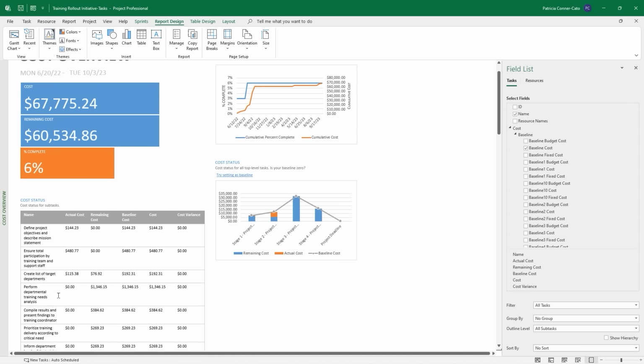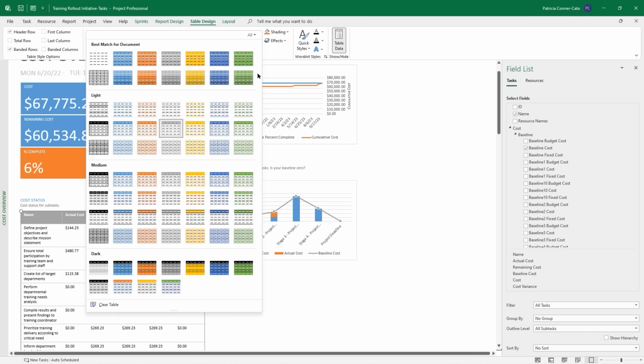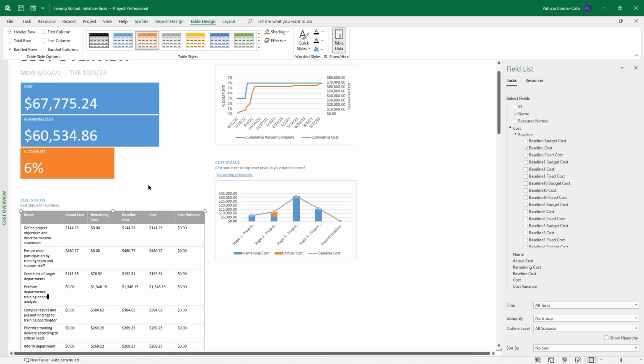Now let's select that table again. I just want to click anywhere in it to have it selected. And go up to the Table Design tab on the ribbon. And we can give the table a different style. So I'm going to use that More button on the right of the Table Styles gallery to open it. You'll notice that there are light, medium, and dark styles. They give you styles at the top that are a best match for this particular document. I'm going to go with a medium orange style with banded rows, so light, dark, light, dark.